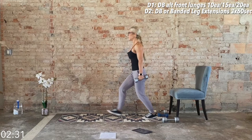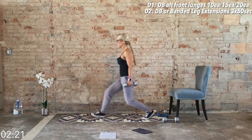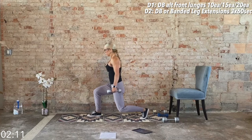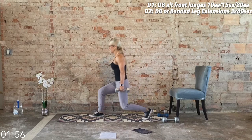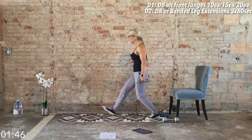Halfway through. Five more. Two more each side. You got this. We got this. Come on. One more each side. And set those dumbbells down.